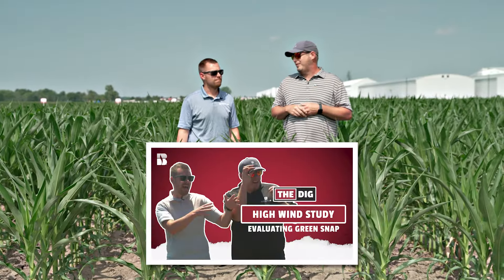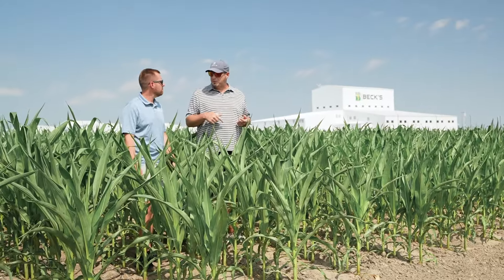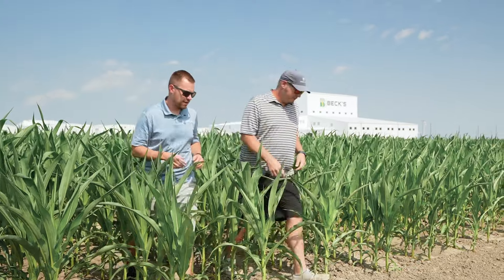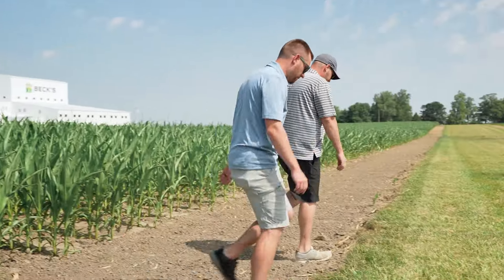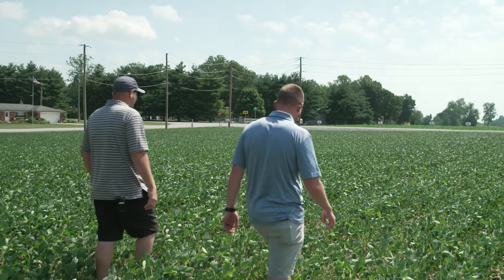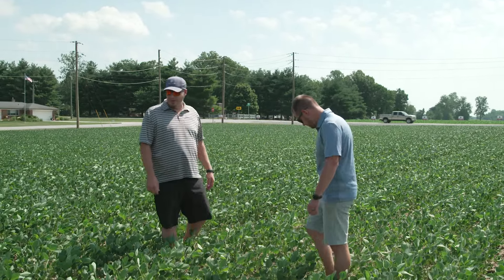I think that's one of the coolest things we do. Didn't you just spray some post herbicide on some beans over here somewhere? Yeah, I said let's go check and see if the weeds are dying. That's a good call. Hopefully I don't have to respray it. You know Colin, I think we got a pretty good kill on this stuff. These look pretty good.